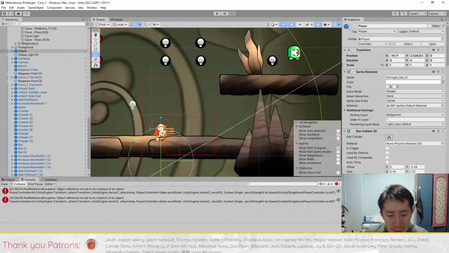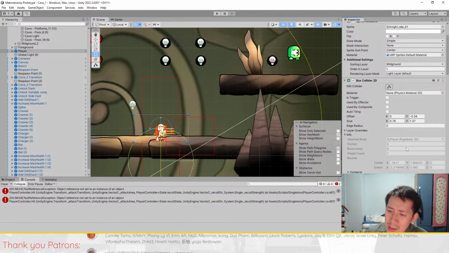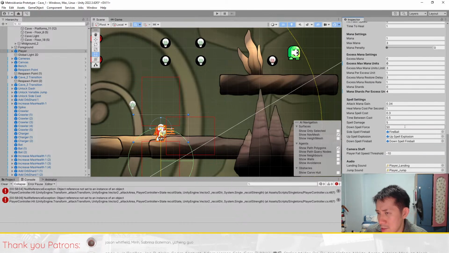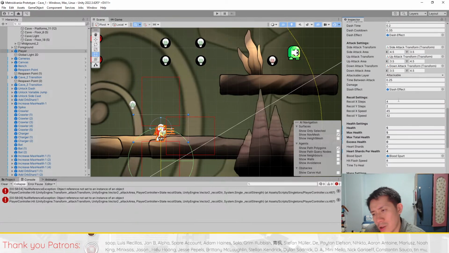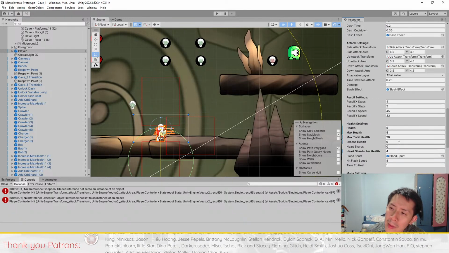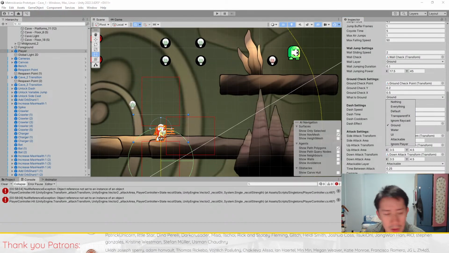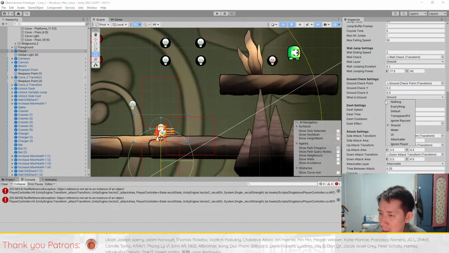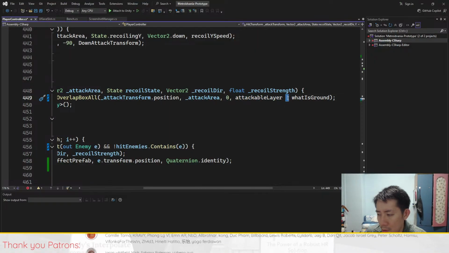That is because layer masks are saved in a bitwise manner, like enums. You can think of these drop downs as just a list of options, and then you can combine options with a single line like this.